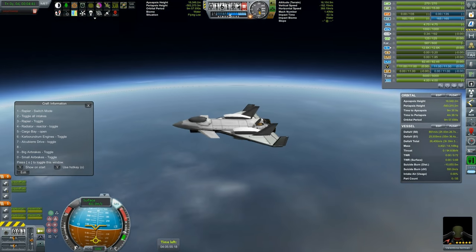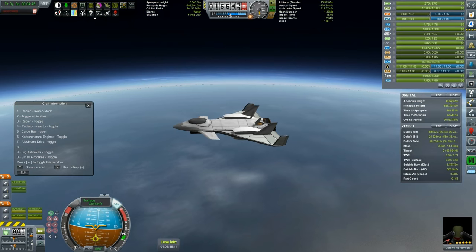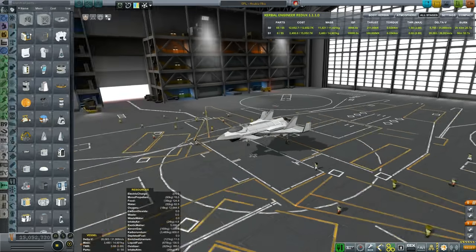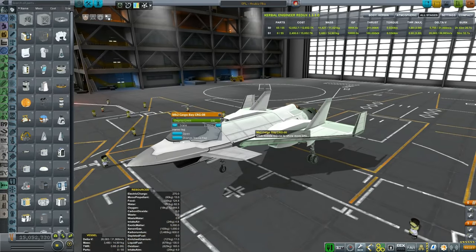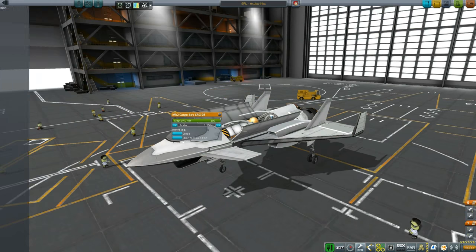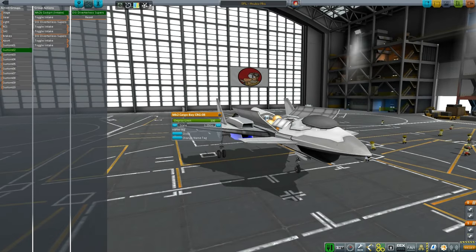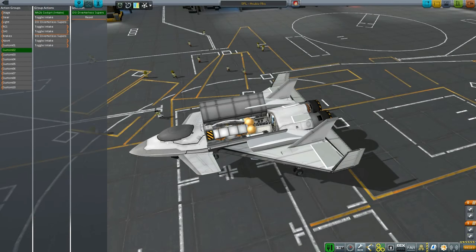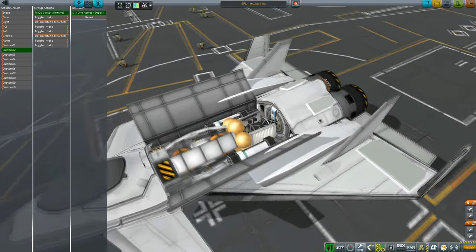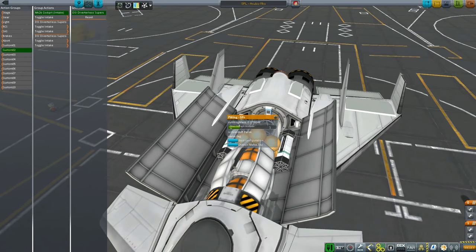I mean, the plane looks pretty well and it's actually pretty stable, which is kind of cool. Okay, some minor engineering rework needs to be done. Now, I just have to make sure to take all of the intakes, because these intakes have double intakes, and that's kind of like the thing I forgot.